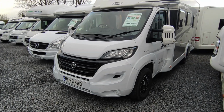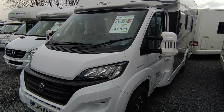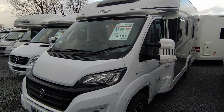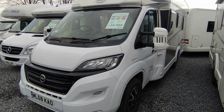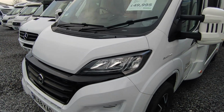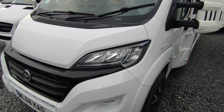So based on the Fiat Ducato X7, which is pretty bomb-proof reliability wise, it's got the Euro 6 engine, and it is low emission zone compliant for all English low emission zones. I've just checked on the website for that. It doesn't have AdBlue, which is a good thing for reliability. It's one less thing to go wrong and less expense and less faff to worry about putting in your AdBlue, as you do with all the other Euro 6 vans of this time.